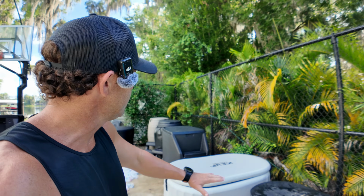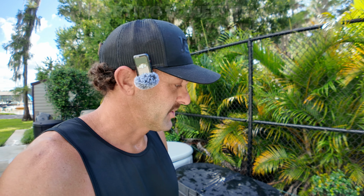I filled all of these up with hose water yesterday. So my hose water is somewhere around like the high 70s right now. I live in Florida, so my hose water is not that cold. That's why if you live in Florida and you do cold showers, it's not really that cold, but it's better than nothing, right? So let's check this out.